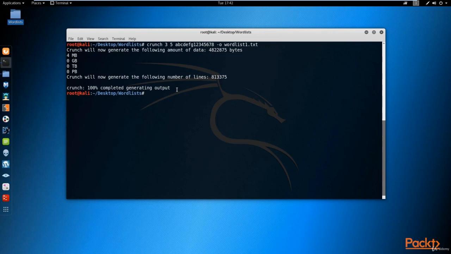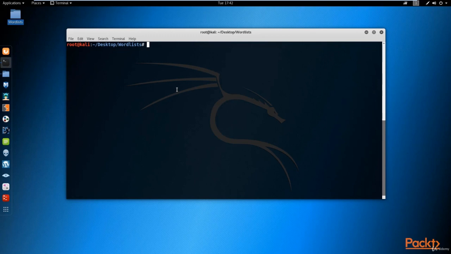So what I'm going to do is say crunch again. Let me just clear the terminal. So I'm going to hit crunch. Now I'll specify the same range, a minimum of 3 and a maximum of 6. This is usually about a good range to work with, especially when you're trying to crack services like SSH, your telnet port, etc. Now, I will not specify any character set.